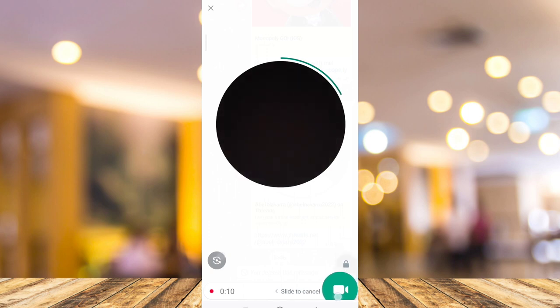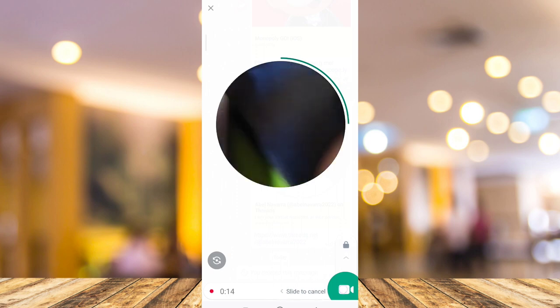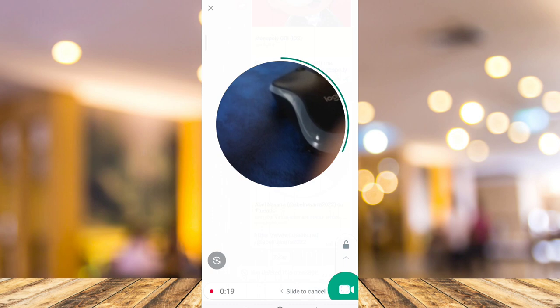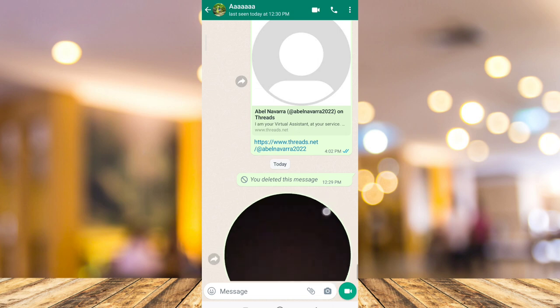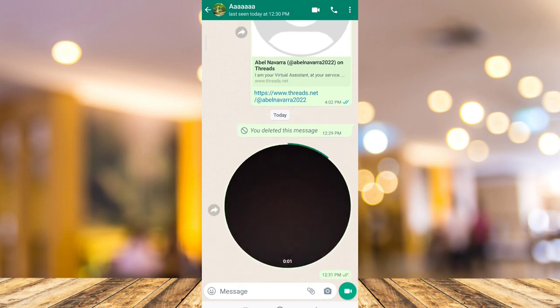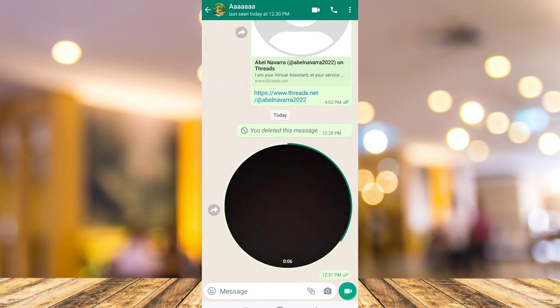And then once you've done, it will automatically send this video message to that account. So yeah, that's how you basically send video messages on your WhatsApp. So as you can see here, that video message is now uploading. But once done, as you can see, you can watch the video and it will automatically send it to your account. So yeah, that's how you basically send video messages on WhatsApp.